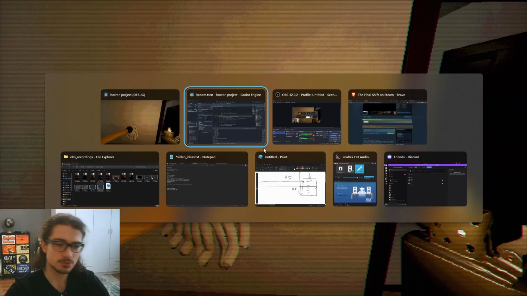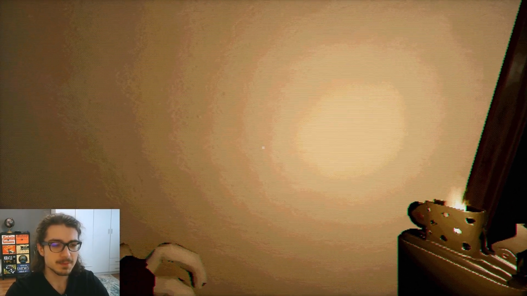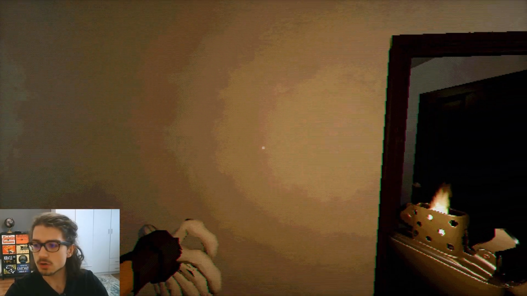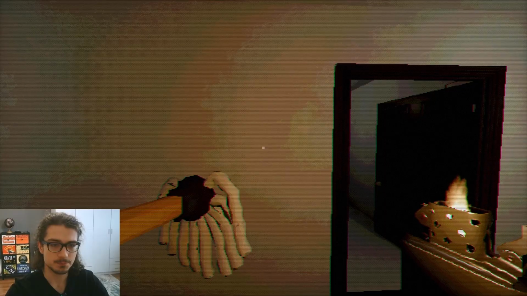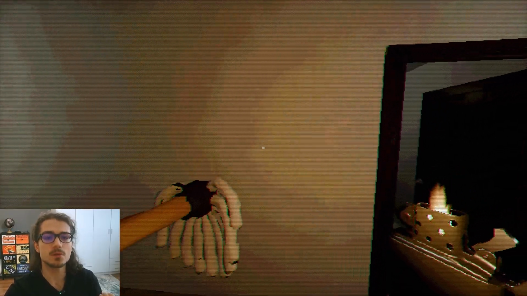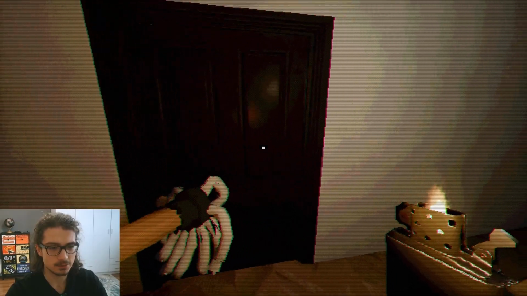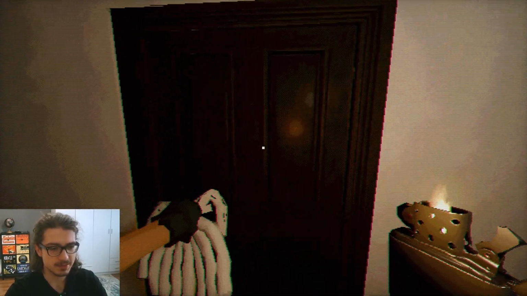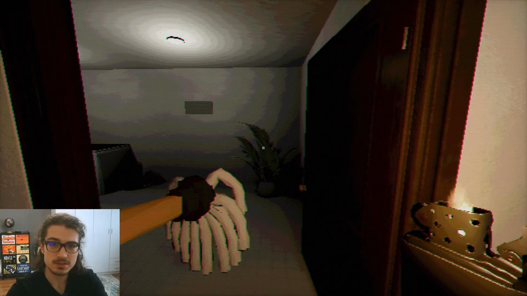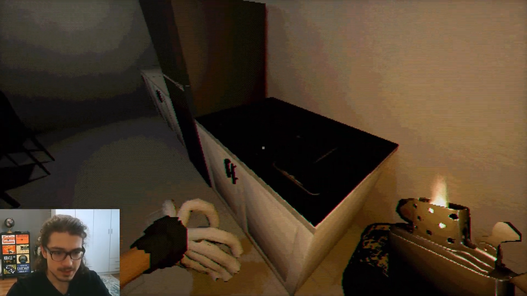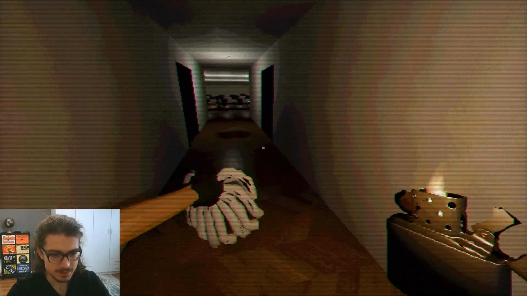And what I'll be showing you today, let me just enable this little system, is how you can make something like this. When you go close to the wall, instead of the item clipping through, it will move away from the wall. So as you can see, this is pretty cool. If I close the door, as you can see, it doesn't clip through the door. And when I open it, it smoothly goes towards it. As you can see, it also works here. Let's see how you can make something like this.